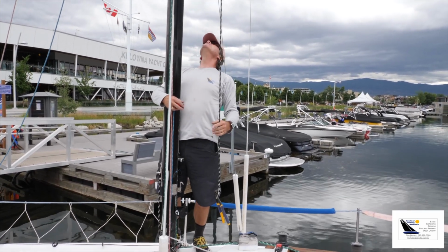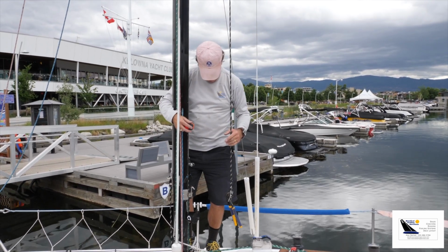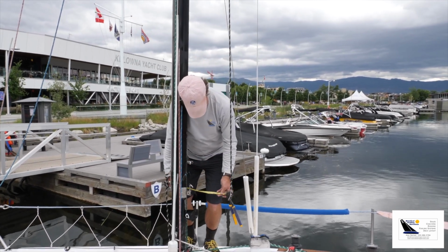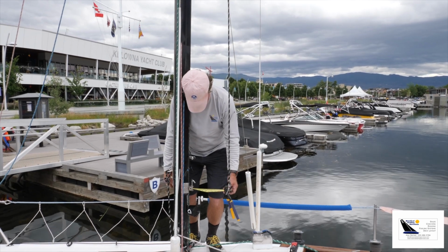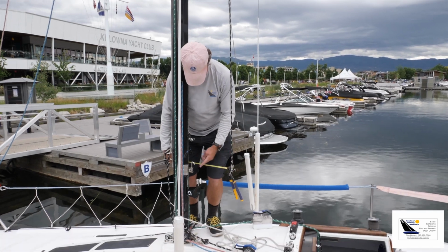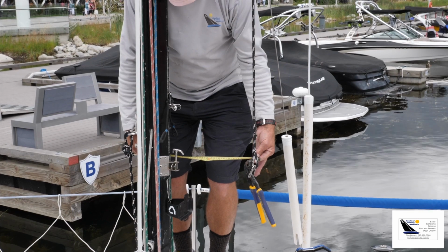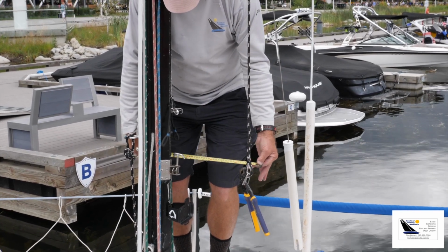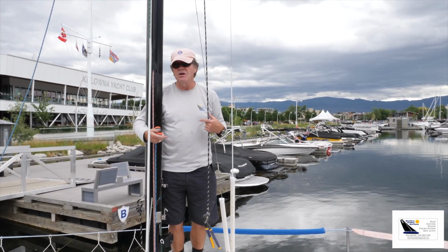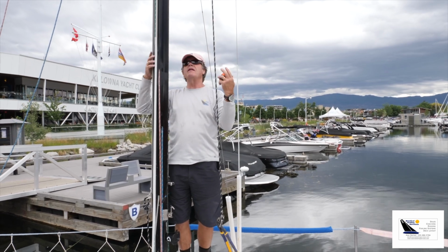Now, how much is it back from the pot? It's not back at all. So what you thought was 6 inches is a foot. Everybody see that? You're measuring right from the gooseneck to where that weight has the main halyard pulled straight down. 12 inches. So basically you've got yourself a foot of rake. That's how you measure rake, before we put pre-bend or anything like that in.